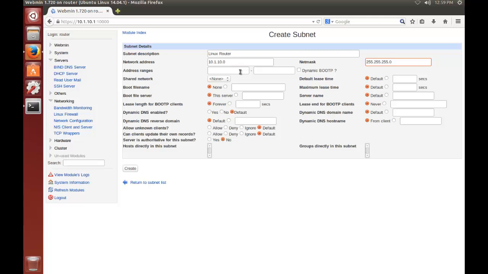So you don't want any of the addresses you have statically assigned to be available for lease. So since .100 is the address that we gave this computer, we'll put our range from 200 to 209. So that'll give us 10 DHCP addresses that are up for lease.